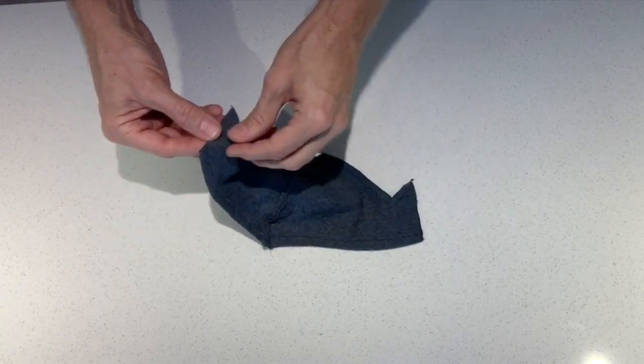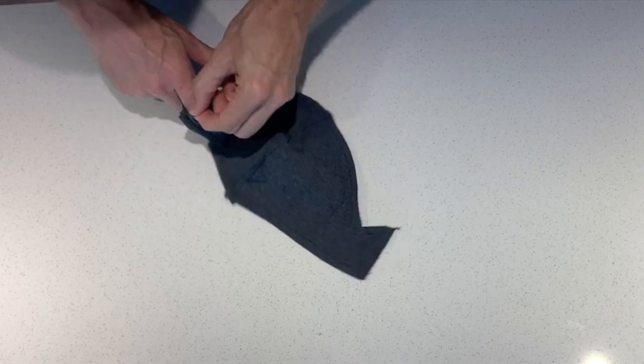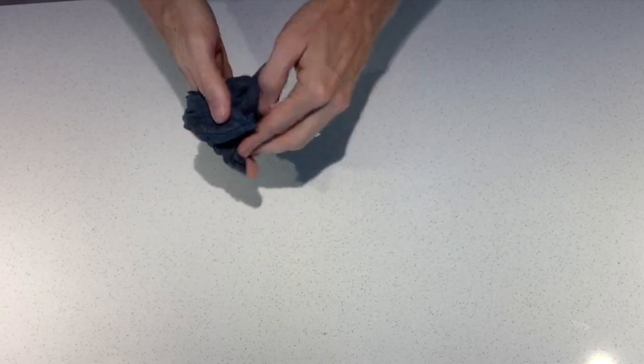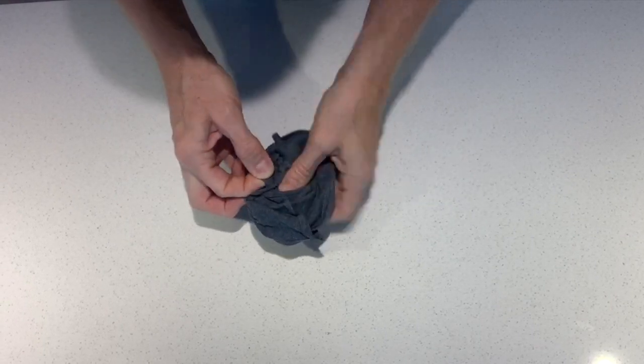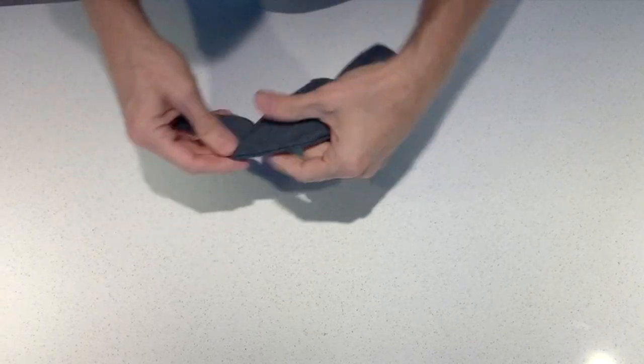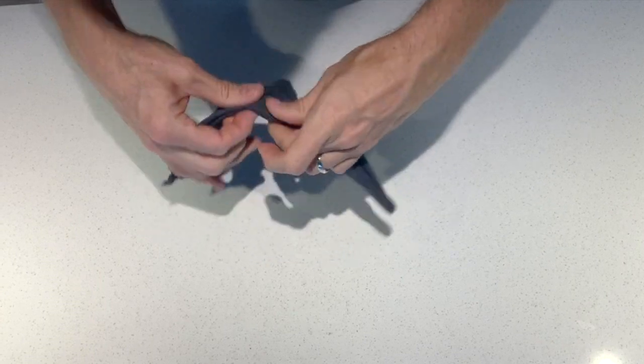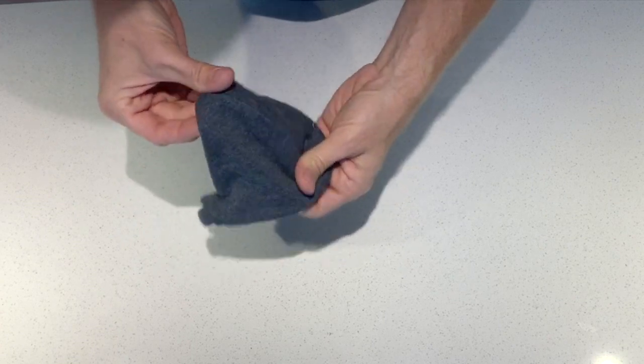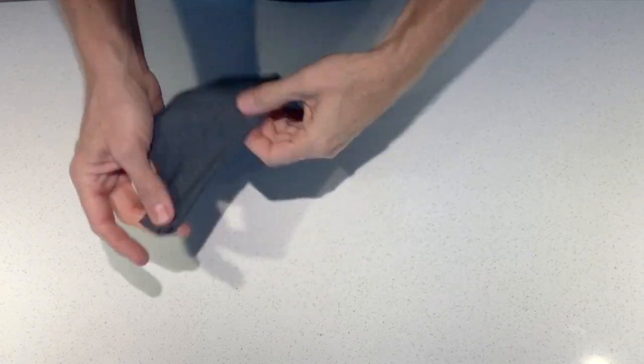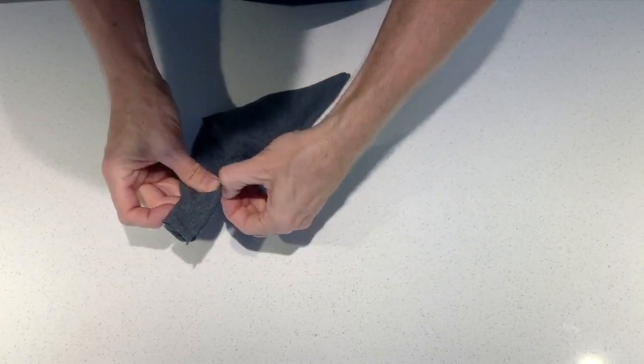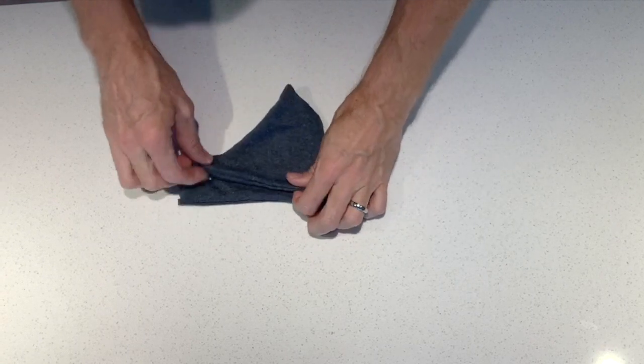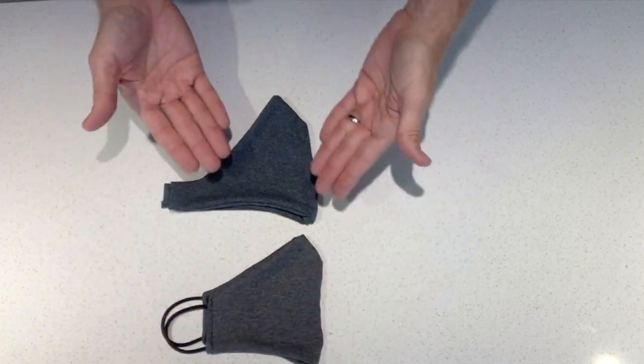Our next step is going to be to turn this inside out. There's not a lot of space here. I can basically stick my finger in here. So what I'm going to do is pull this through and put one finger on my index finger and push the material through and then grab it. Once it's inside out, the next thing we're going to do is just sort of stretch out all the little corners so that it is fully extended all the way to the seams. Because we had all the seams exposed before, now that we've turned it inside out, they don't show. It's nice and put together. Basically it's kind of like a long tube, but as you can see, it is starting to look a lot like the original mask.